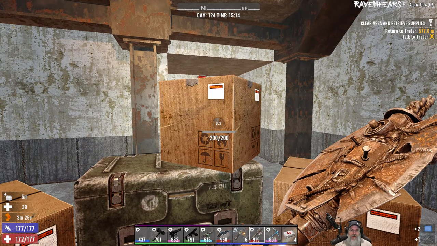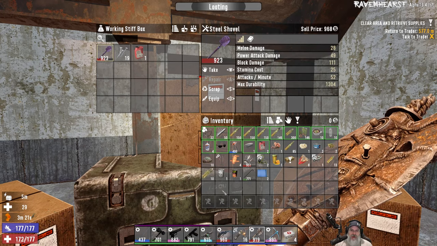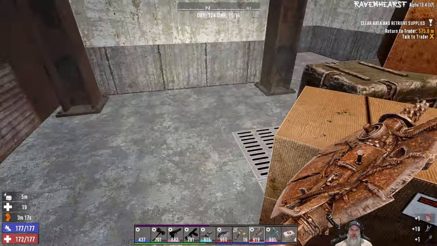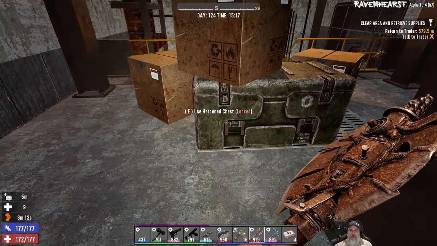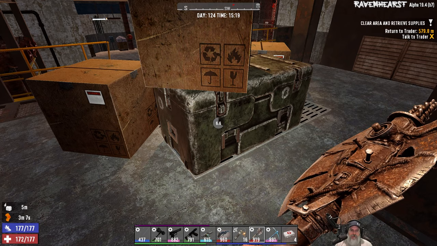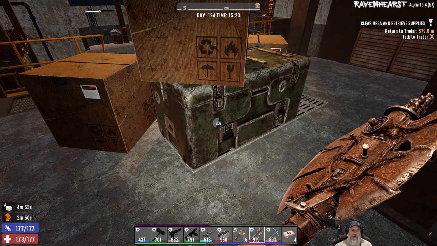We have a purple and a green. Okay, that's a nice prize for fixing up and selling. Actually, I might even keep that. Always welcome steel polish. I did discover yesterday, though, when I was looking at stuff, that I can actually make steel polish. So, yeah, that's good to know. Come on, give us something good.